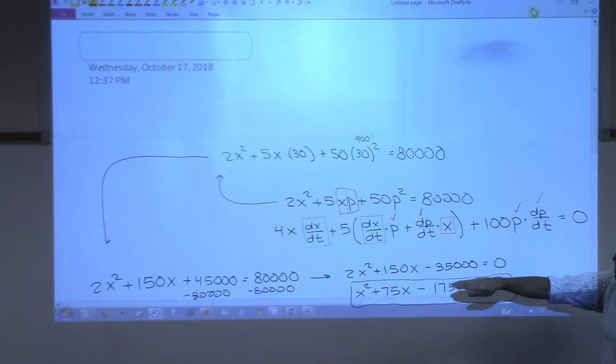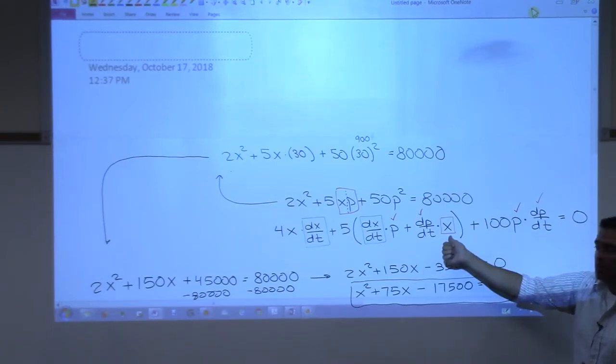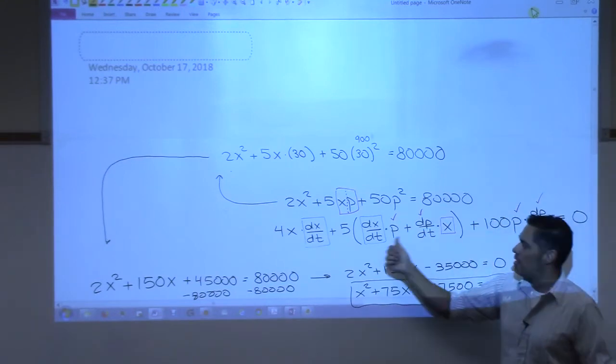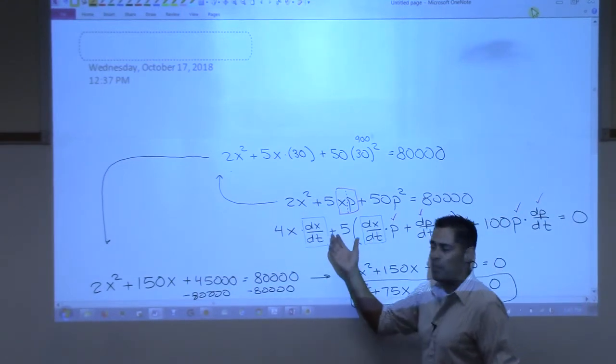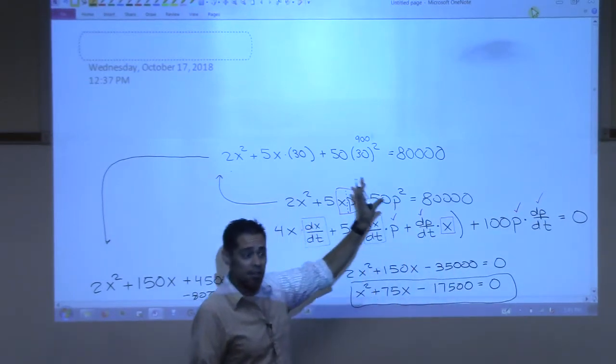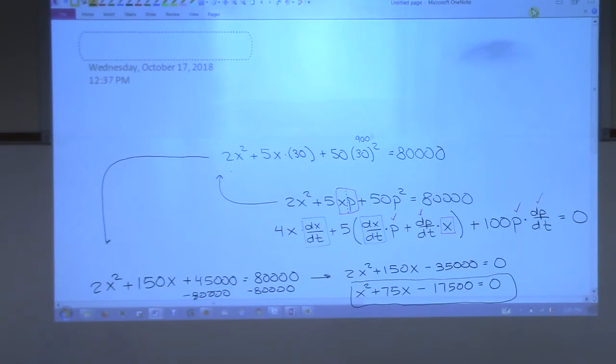Okay, so look, once you find the positive solution for x, you plug it in here, and then you plug all those numbers in, and you find dx/dt. This is a pretty involved problem. This is guaranteed to be on the test, the next test, a problem like this. Don't be scared, practice it. You'll be all right. All right, that's it.